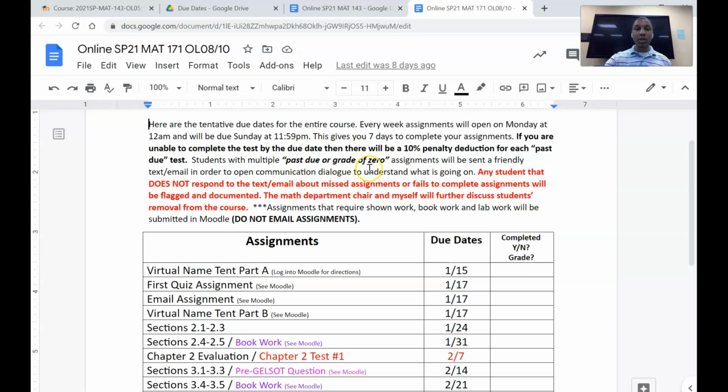Now, if any students have any past due grades in here, I'm going to go ahead and submit a 0, but you're more than welcome to go back. Well, you have to go back because in order to unlock the next assignment, you have to get an 80. But I'm going to put in zeros after the due date because I have to keep updating Moodle for Gradebook, and I have to keep updating your My Math Plus so everybody knows what you actually are doing in the class. So even though it says past due, and then I change it to a 0, you have to go back and score an 80 or better to unlock the next assignment. Hope that makes sense.